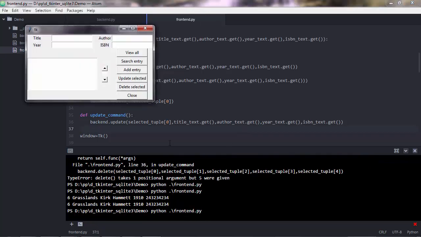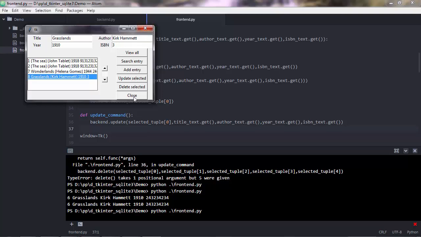Save. Execute again. View all. Go to this and let's say 3. Update selected. View all and 3 is there. Delete. View all. It goes away. You can add it again because you have it in your entries. Add entry. And it was added again. And you can see it here. So everything is working great.